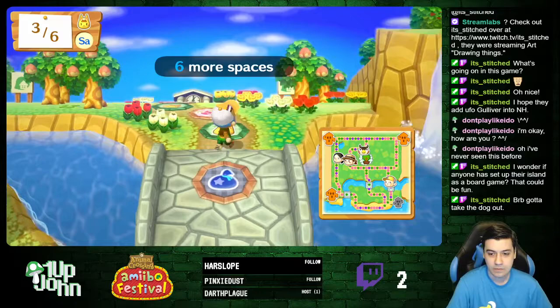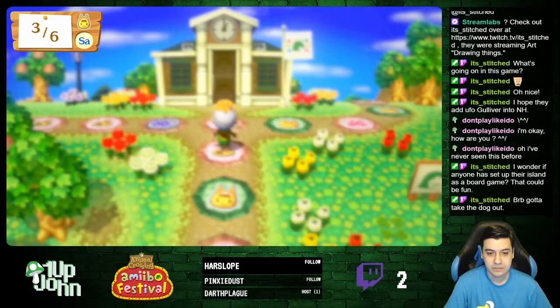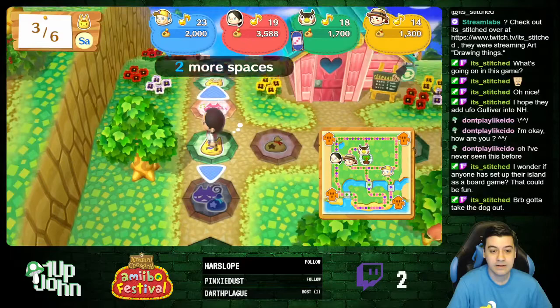I helped stock the shelves in the gardening store, and I got paid for a good day's work. Oh, okay. He got a 3, so that means I got money.